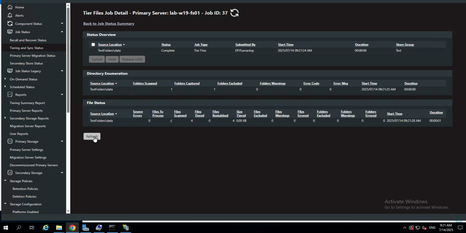Now, all of these jobs can be controlled. Maybe I don't want this happening in the middle of the business day. I could push this off to off hours. All kinds of options there to ensure that you don't have a flood of data being archived. You could queue this up at night, fully controllable.